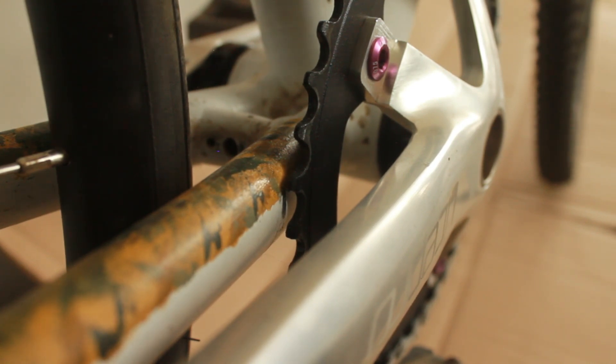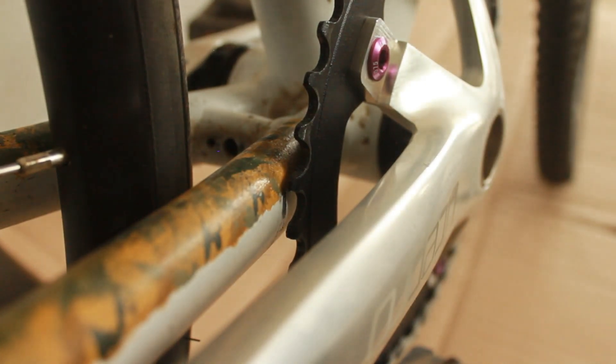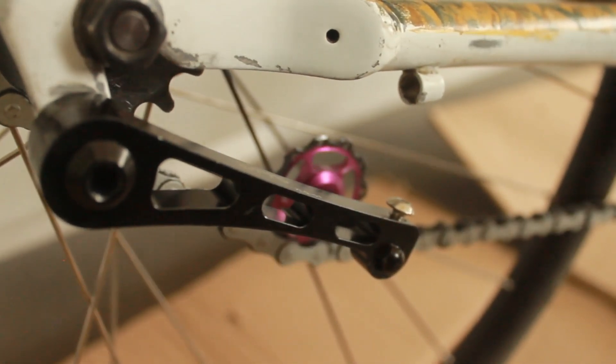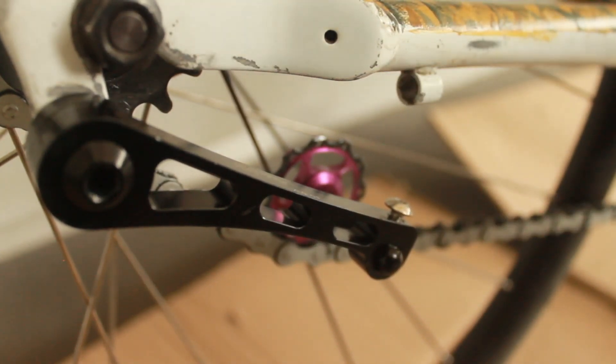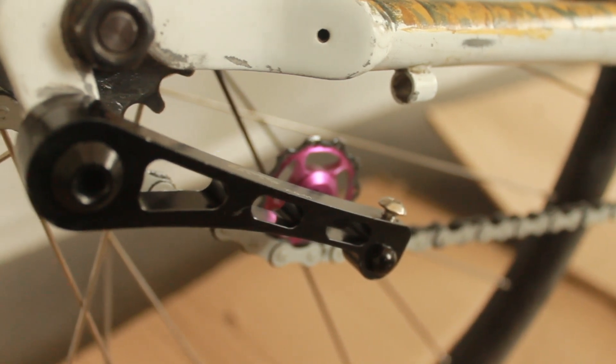So that's basically what you do: add additional spacers to the rear hub, make sure you've got a straight chain line — which might involve getting a new crankset — and you'll probably need a chain tensioner. Spaces on the rear hub, chain line as good as possible, and you're away — you've got a fixed gear 135 millimeter frame bike.